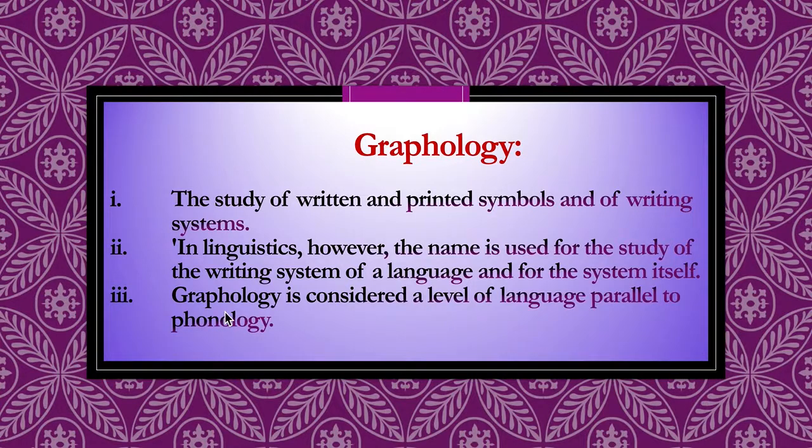Point number three, graphology is considered a level of language parallel to phonology. Look here, graphology is also a separate subject, like phonology is a separate subject. So it is as important and as parallel to phonology. It means that graphology is like morphology, like syntax, like phonology, and so on. So it is a branch of linguistics. In itself, it is a separate subject of study. That is the point in 3. Okay, we move on to the next.